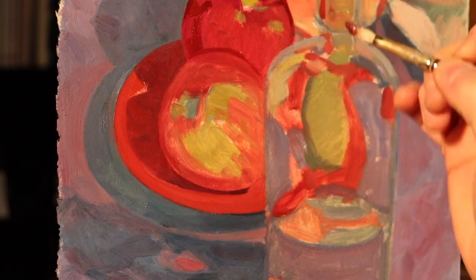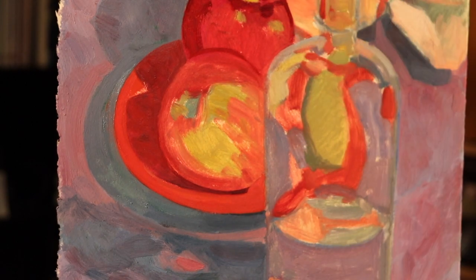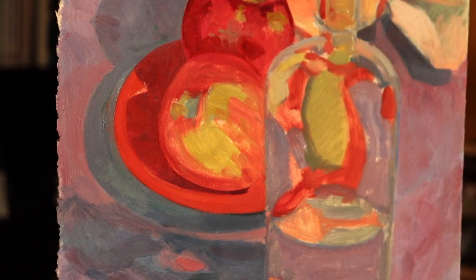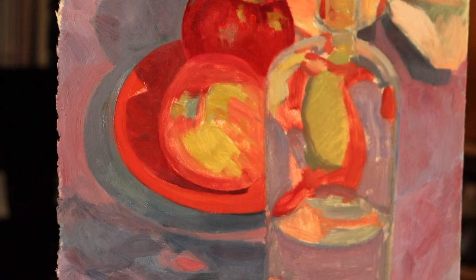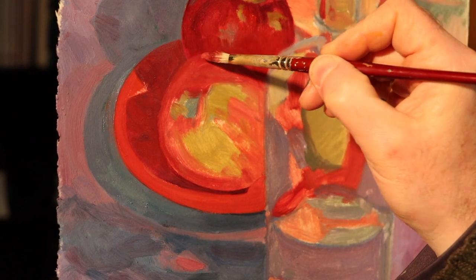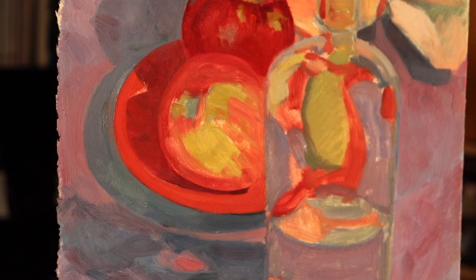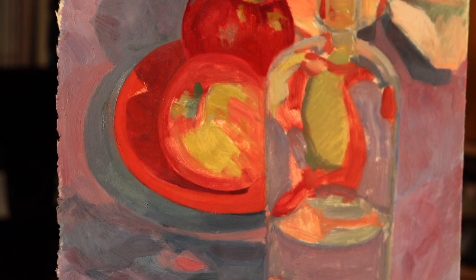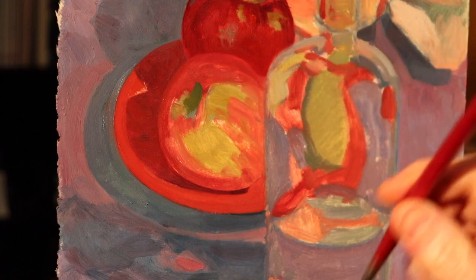What I did with my brushwork was make sure I maintained one brush stroke at a time, so I wasn't constantly blending or pushing the paint around, and then I just tried to paint as directly as I could. You can see I'm using hog's bristle brushes for most of the brushwork. Then if I have a smaller mark or an edge I need, that's where I come in with a sable brush.